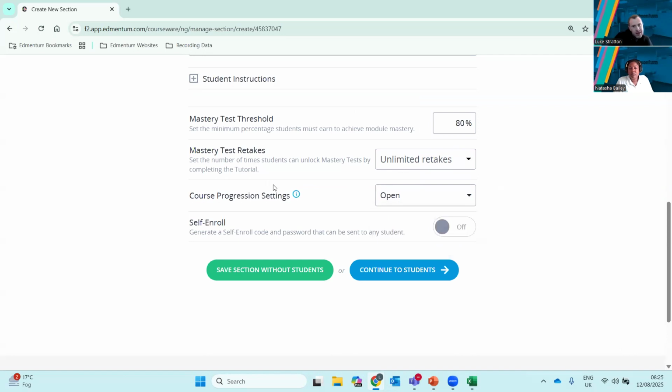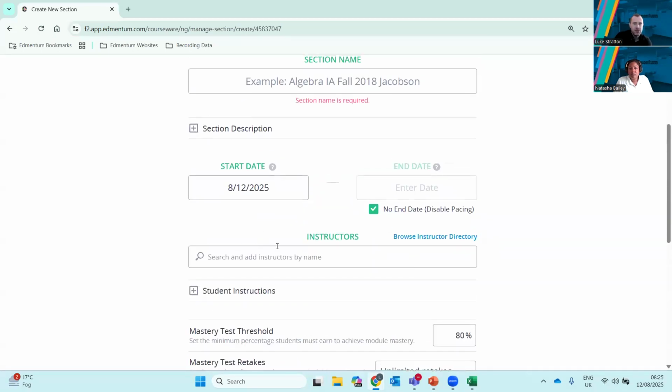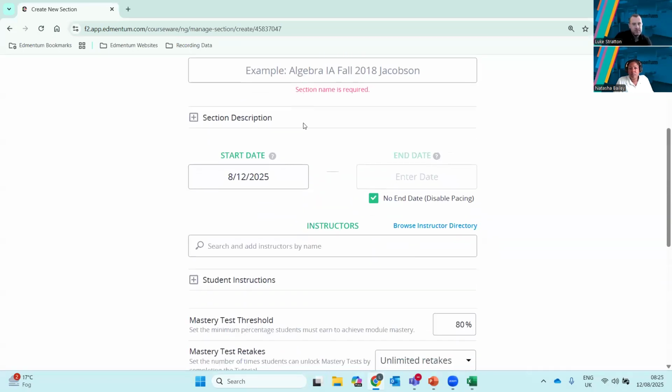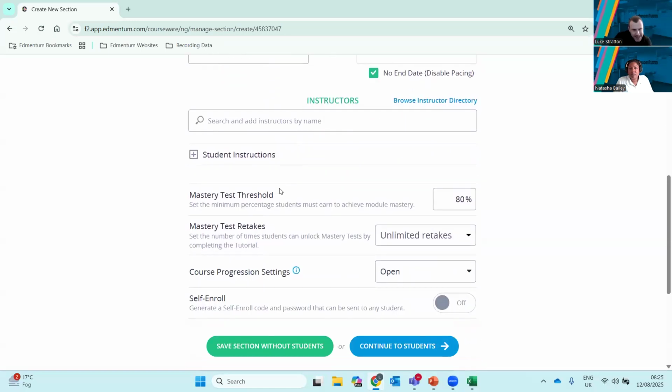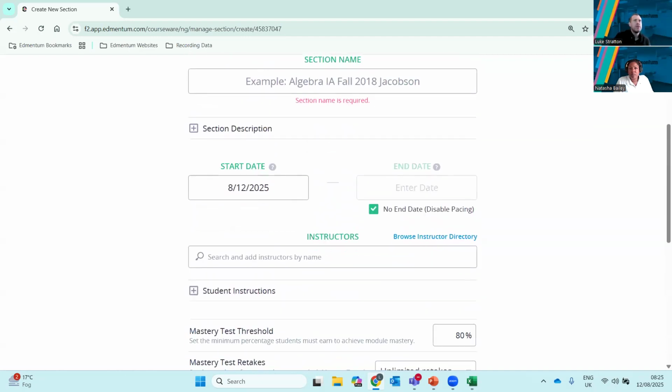If this is of interest, I'd highly recommend looking at this, and then you can self-enroll or continue to enroll students as usual. But I just wanted to show this particular element before explaining it in more detail within the presentation. So let me do that now. Let me pause my screen and I'll go through our summer updates.